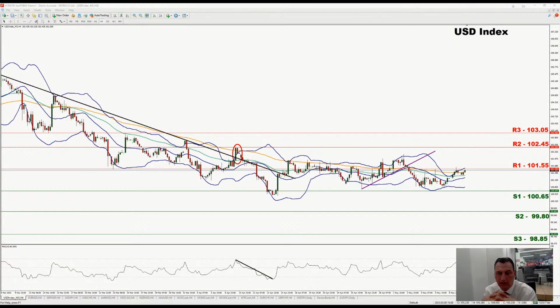For the time being, our base scenario is that the bank may stop hiking rates, but probably will remain on hold throughout the year. And we base this assumption practically on the fact that the US employment market remained tight for April. It was characteristic that the average earnings growth rate actually accelerated. And that tended to imply that the US employment market is going to continue to feed inflationary pressures within the US economy.